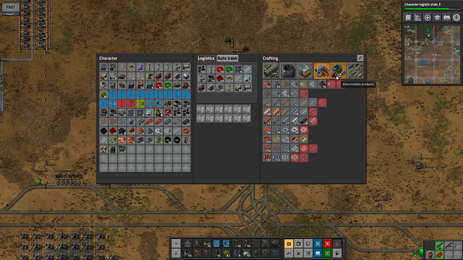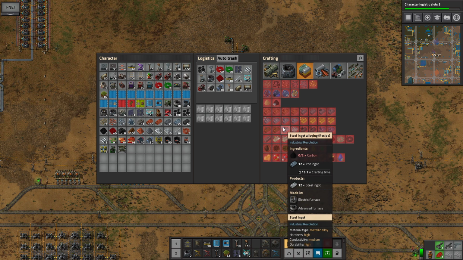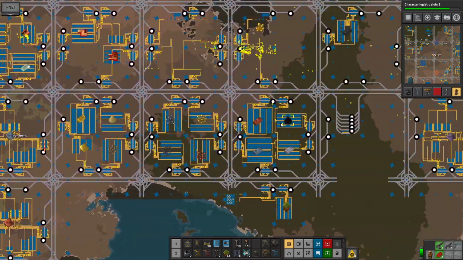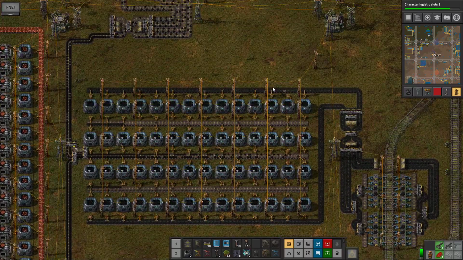Is steel still a bit different after the update? Let's see. Yeah, it still needs carbon. And we could do that on site, or we could just take it from, what's it called? A little transport right here. Can that even keep up? Can. It's not the fastest in the world.